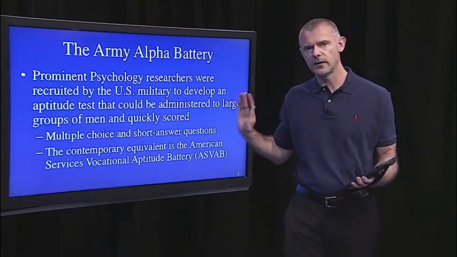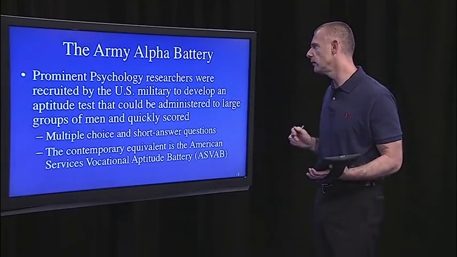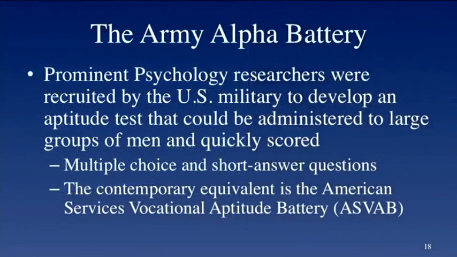The first test developed by the U.S. military was called, appropriately, the Army Alpha Battery. What was new about the Army Alpha was they designed a test that could be administered quickly to a large number of people. What that meant is they had multiple choice questions and short answer questions.